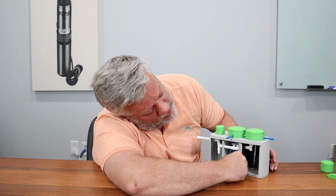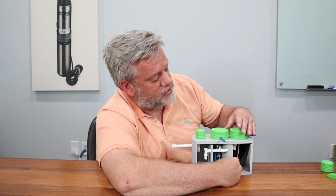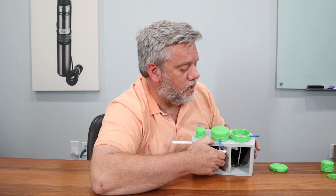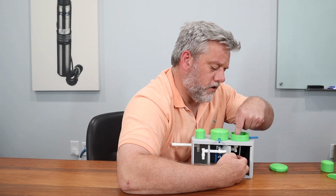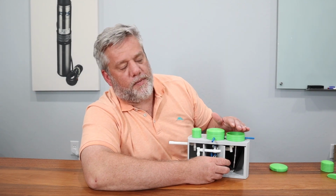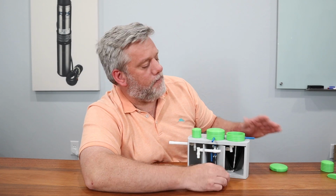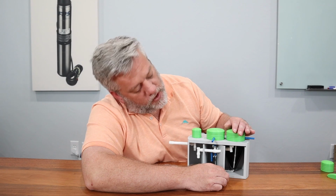You can see that the water goes in here, and then this is the clarified area. Same type of setup with the diffuser. You have the diffuser going down and up underneath. You have a baffle in here. There's a little float switch. You can't see it, but it's in there, and that's your alarm float. So if the water level gets too high in this, some areas require you have two alarm floats, one in the pump chamber and one in the aerobic chamber, in case one fails, you have a backup. So there is an alarm float in here, and that is your aerobic chamber.